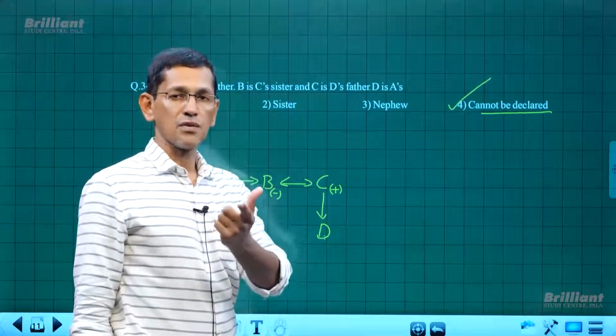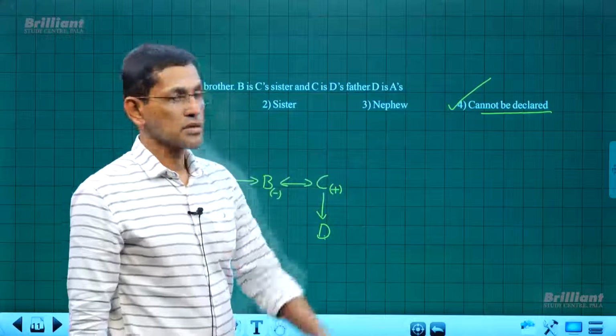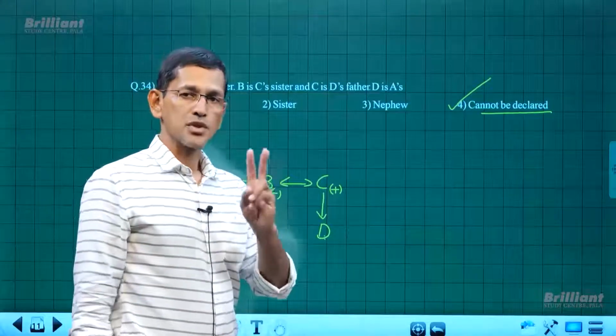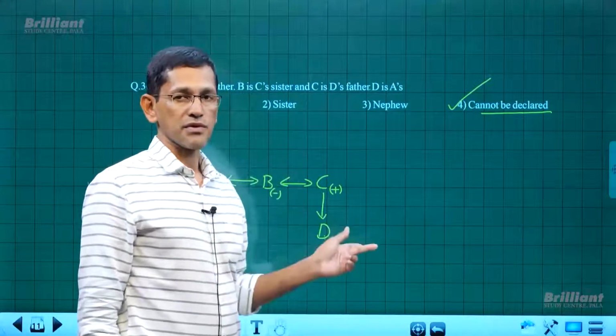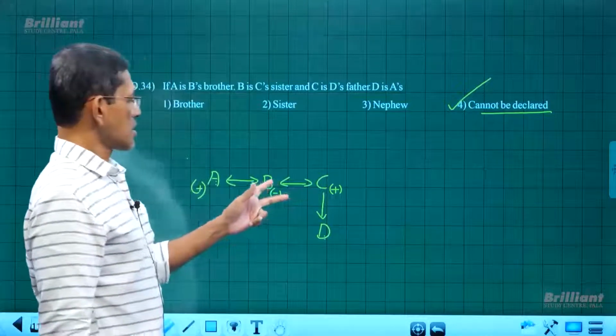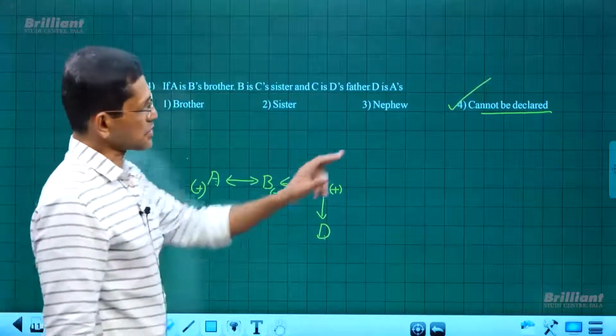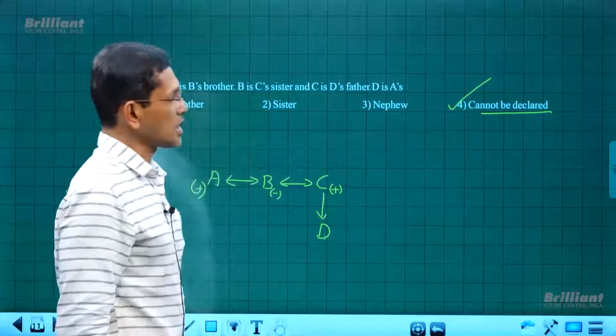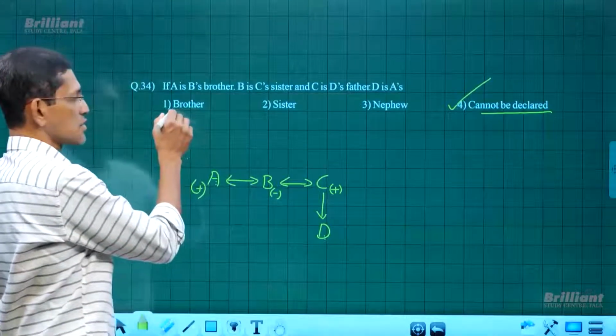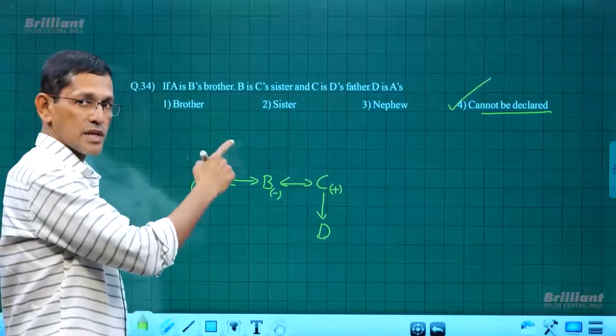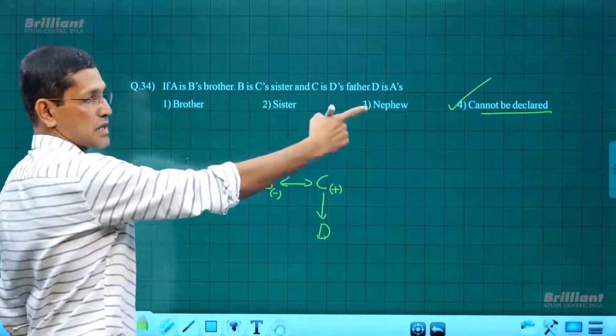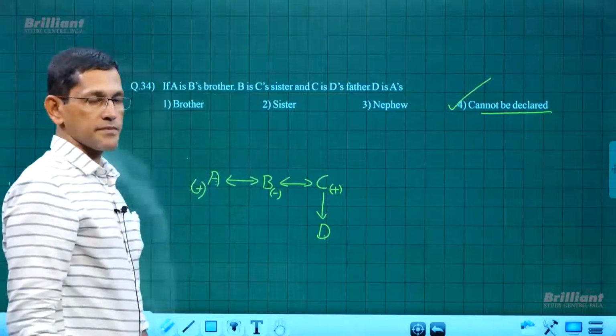We could find only one answer. But when you mark cannot be determined, the meaning is that there are two possibilities, more than one possibility for this question. So the answer must be cannot be determined, even though the other answer choice, niece, is not given here. Since we have cannot be determined, that would be the answer.